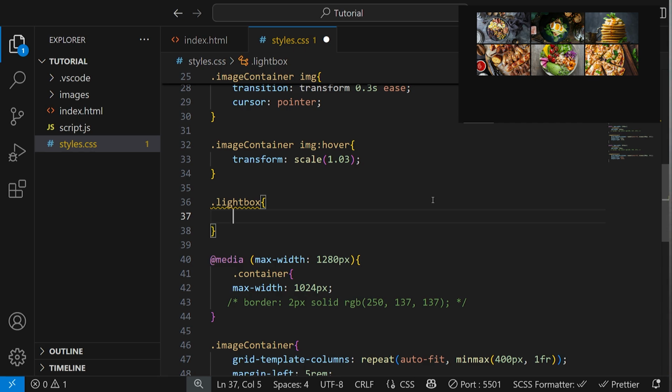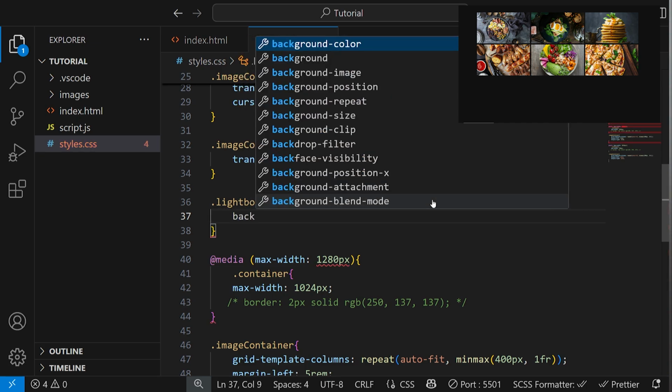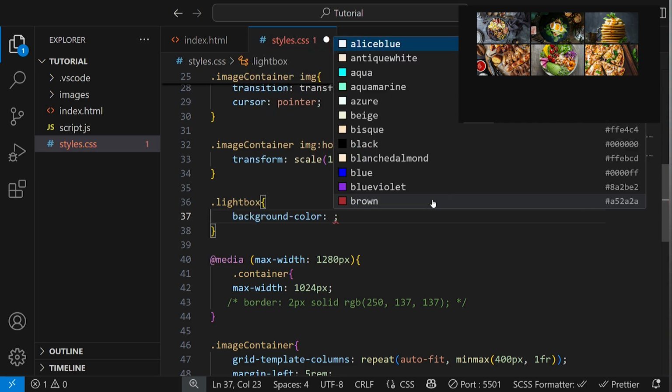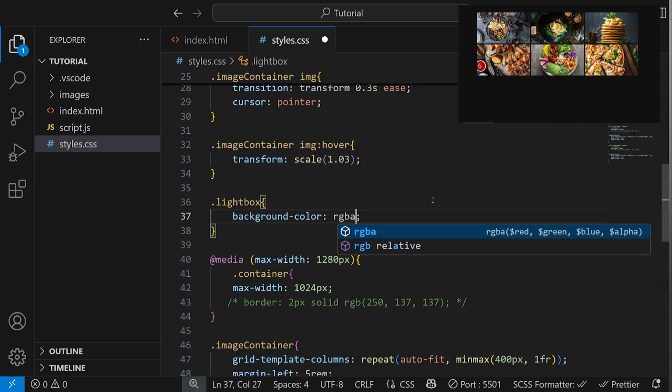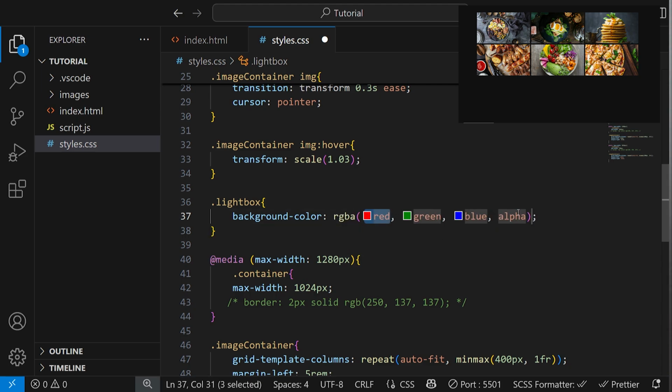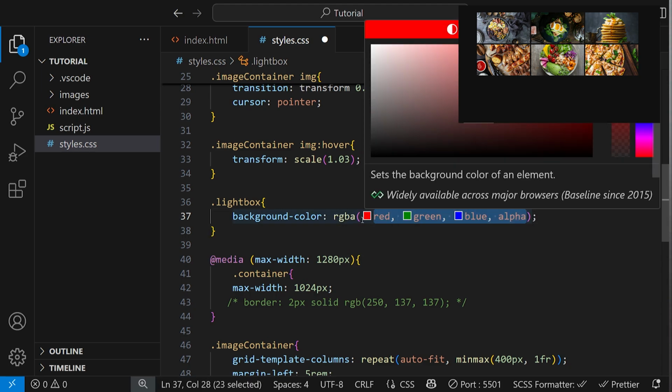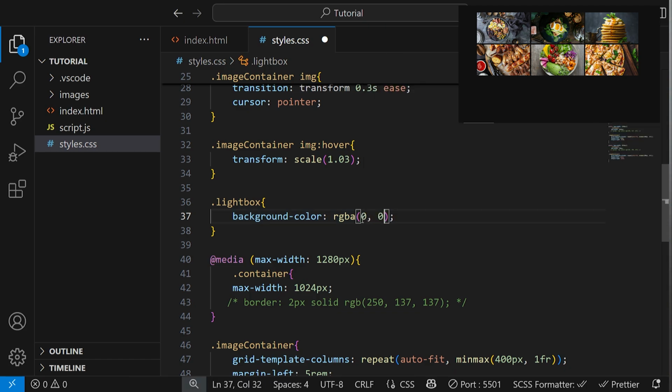So the first thing that we're going to do is give it a background color, and this background color is going to be RGBA 0, 0, 0, and 0.9.